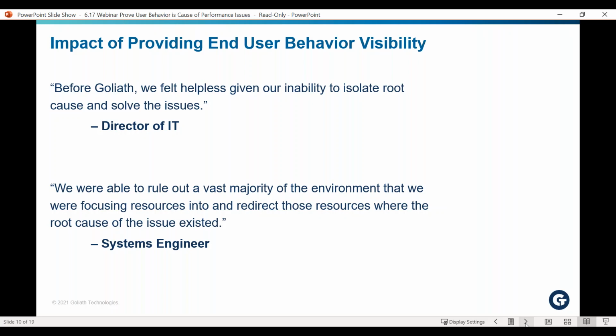Thanks, Avi. And so just to cap off this particular use case, as I said, we're pretty passionate about working with IT folks and doing this type of service engagement, and then having them select us as a vendor was pretty awesome. We were with them for a number of months troubleshooting these issues and really digging in deeply with them. So there you see the quotes from the folks that work with us, but it was a fantastic experience, I think, for both of us, and really did help us build a better technology.